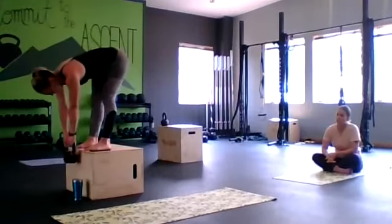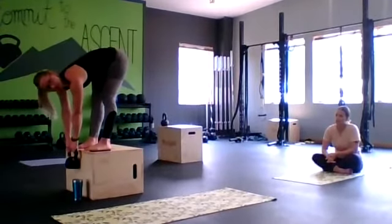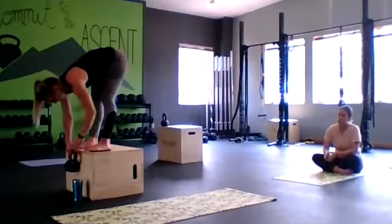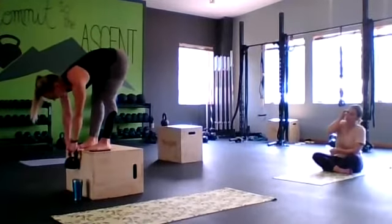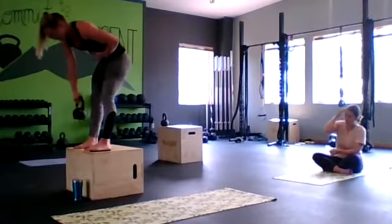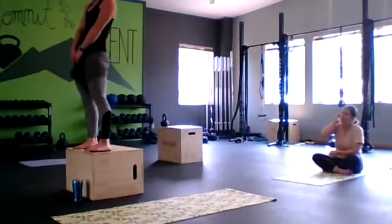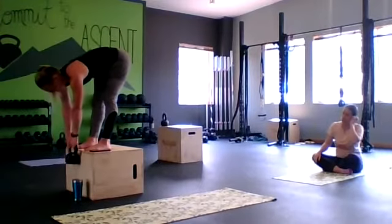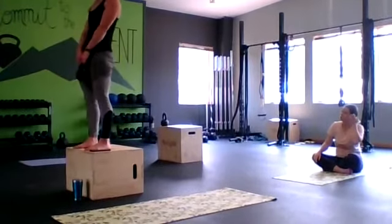We're trying to get our weight to go down as far as we can so that we're getting a really strong stretch on our hamstrings and even into our low back. And then we engage our glutes. Pull your belly button in so our core is stable and we unfold. We're just going to rotate through as many reps as we can get through in 30 seconds.